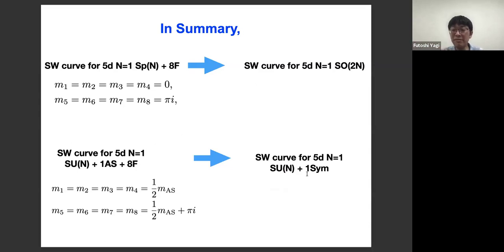And in order to relate, we need to do the A-cycle integral. And when we do this A-cycle integral, there is some subtlety, like some special tuning of Coulomb moduli is a place where this A-cycle vanishes. So it's difficult to discuss the value of the A-cycle integral, and I didn't write it in the paper. But anyway, at least we expect the similar thing also for tuning the Coulomb moduli case. But I didn't explain in detail.